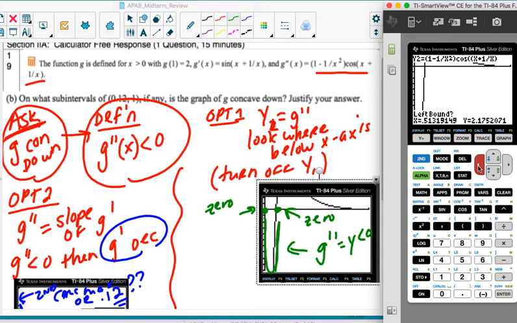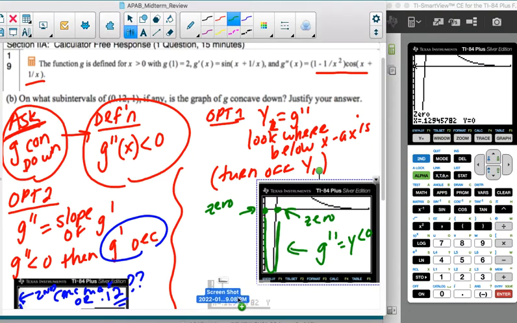So I'm going to scroll over and I notice that these x's are getting smaller, right? I know I'm getting close to the 0.12. I'm hoping I see the cursor soon. Okay, there it is. So there's the cursor. I keep going. So now I'm up above the axis. I can see that because the y is positive. So I hit enter. I go back to the left. I hit enter. And sure enough, I get the same exact 0 that I got a second ago, right? I'm going to go ahead and drag that on, and I'll show you in a sec that I do get the same one.